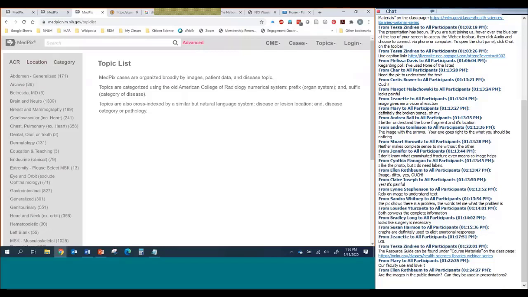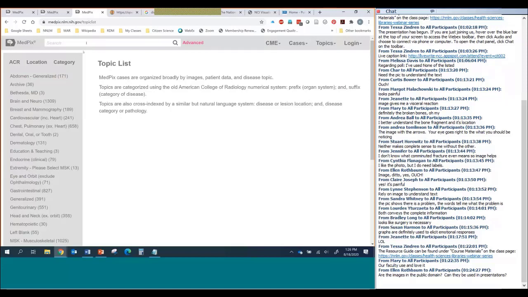For location, this one's a little funny, so I kind of wanted to point it out. I think these are probably pulled from basically user-submitted data, so that's why there's some weird ones in here. For instance, there's 171 generalized abdomen cases. There's also 3 in Bethesda, Maryland. So I think how people interpreted the location was a bit different. So I would say when in doubt, just use the search.